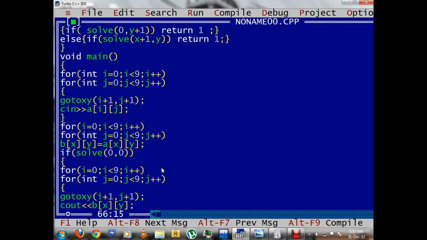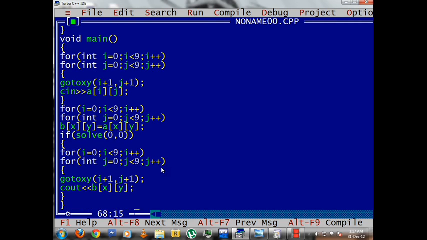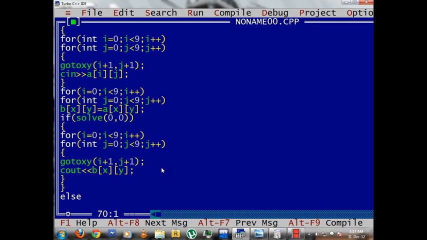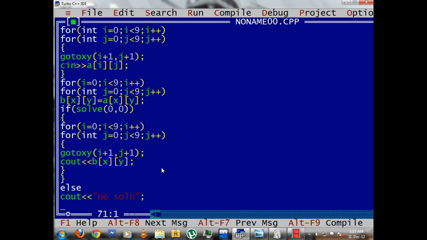We have already closed the for loop bracket. Is it finished? No, one more curly bracket here. Now if the sudoku would have no solution, then else cout, in inverted commas, no solution. Alright, getch, system pause.